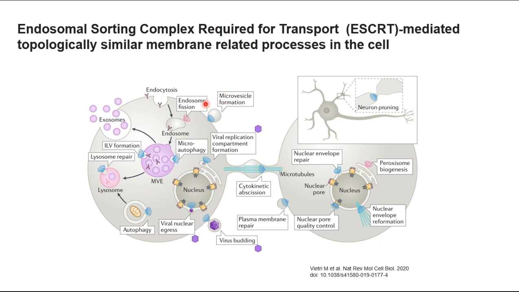As I commented before, the viruses are able to exploit this system because it's a great deal for them to be able to exploit the complex that is in charge of membrane remodeling and reshaping. So, for instance, this complex is widely studied in the case of HIV, where the virus is able to recruit some of the proteins of the ESCRT complex thanks to the interaction with the viral proteins. But also the herpes virus is able to recruit this complex to perform the exit from the nuclear envelope.